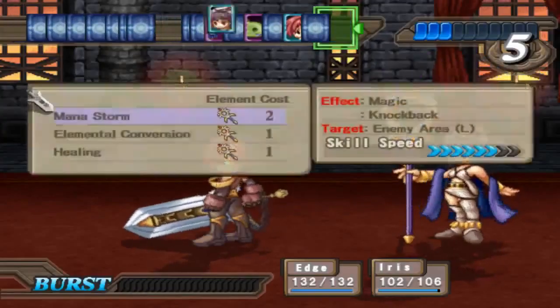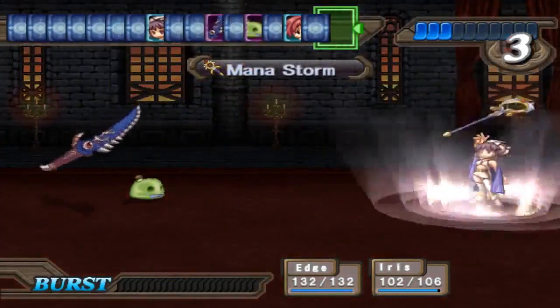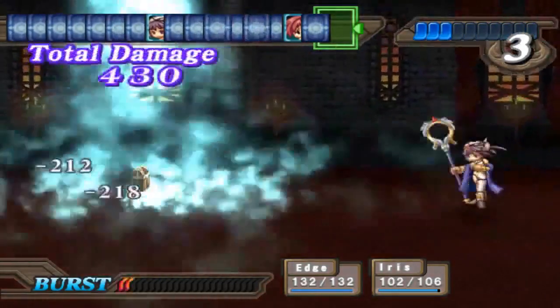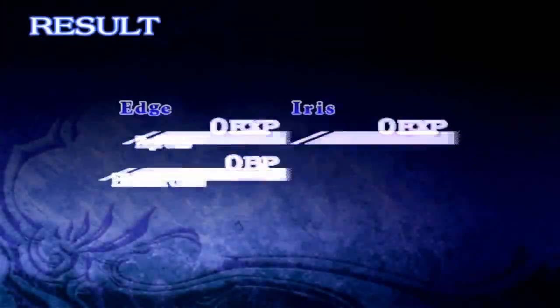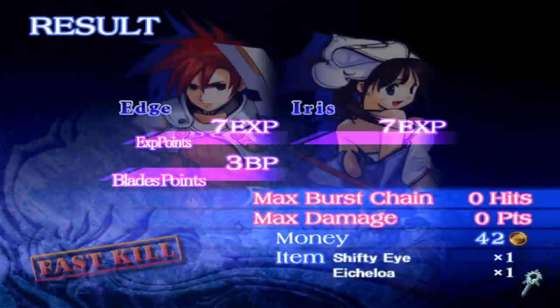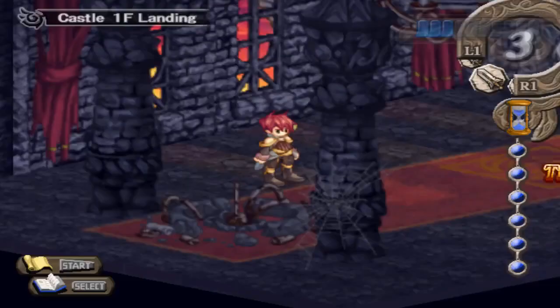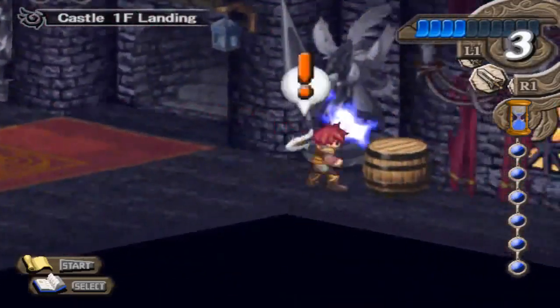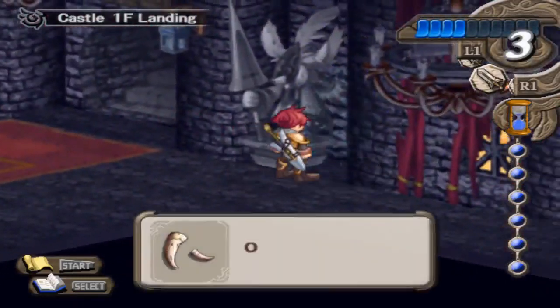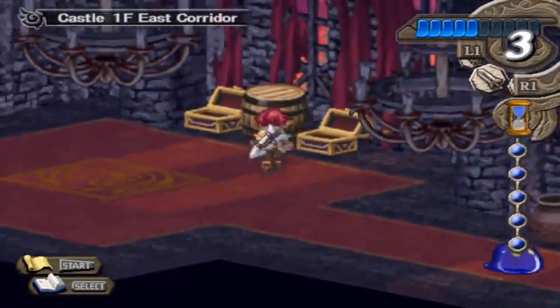Let's end this quickly. My powers unleash! Yep, perfect! Oh, so his sword bursts. Fast kill. Okay. I don't think I've been down this way. Have I? Oh yeah, I have.